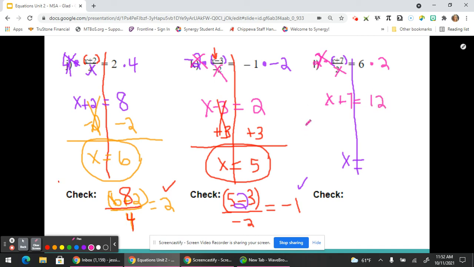Now, my x plus 7 is almost there. We just have one little step left. That x plus 7, the inverse of adding 7, is subtracting 7 on the left. So whatever I do to the left, I must do to the right to maintain our balance. So right here, my 7s cancel out. A positive 7 and a negative 7 cancel. So I've got my goal. Here's my x is equal to 12 minus 7. So 12 minus 7 I know is a 5.